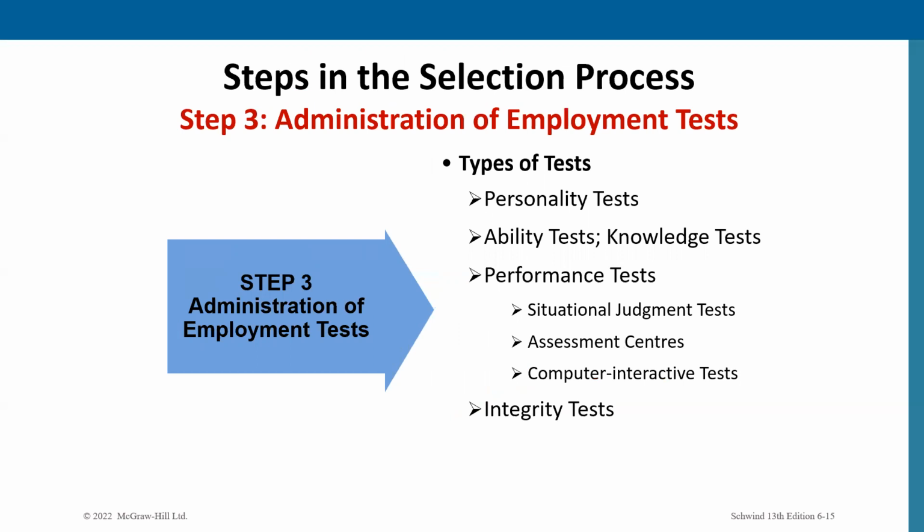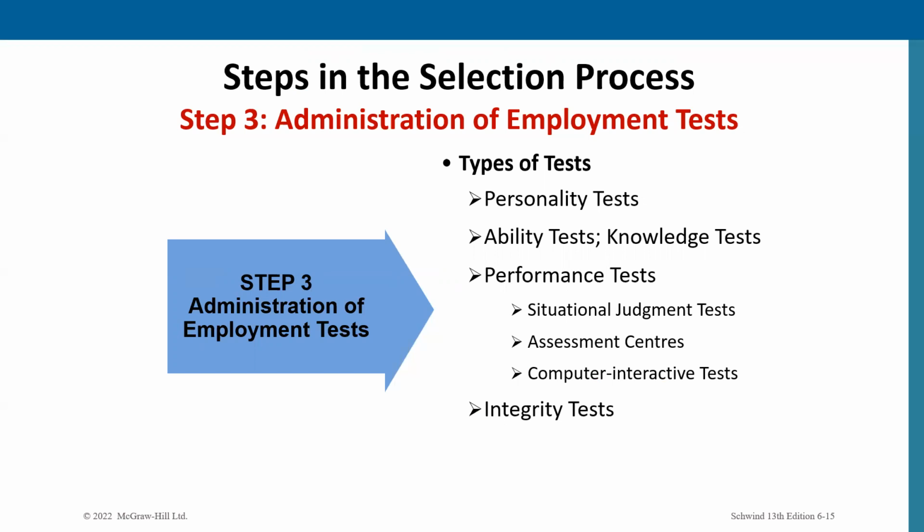Now, in step number 2, screening, we gave them a bunch of forms, casual, friendly forms. However, when we talk about the tests, there are a bunch of tests like your personality test, ability tests, very popular tests, as you can see here, and some performance tests. How can you do in real scenarios, as well as integrity tests.